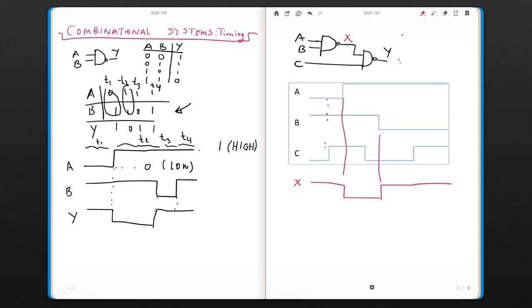And now that we have our X, can we write our Y, which is our output? So for output, this NAND gate has inputs as C and X. So we will just look at this C and X.